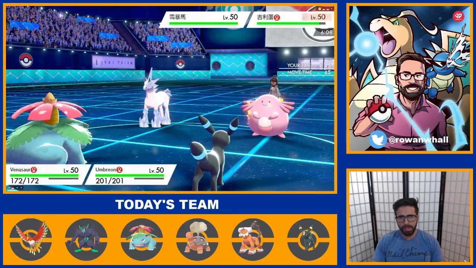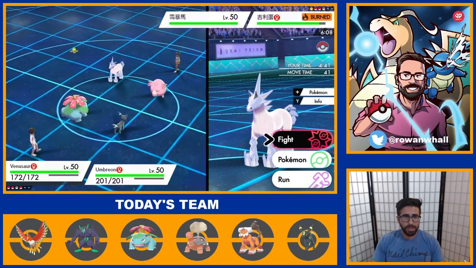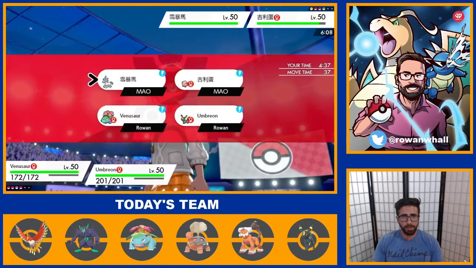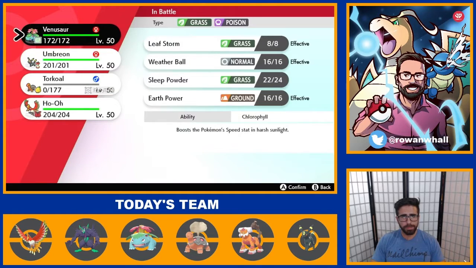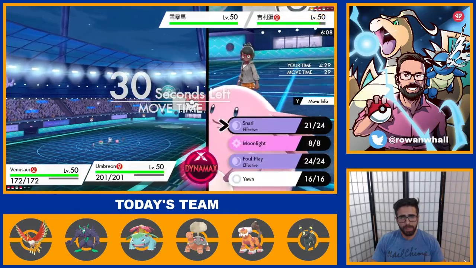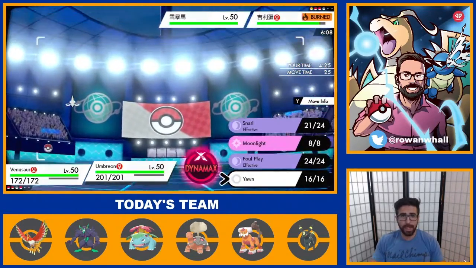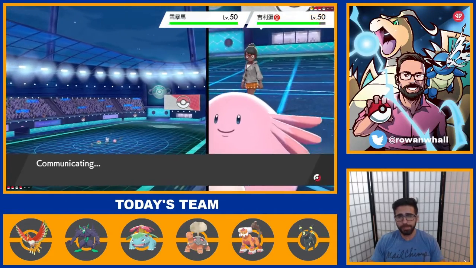Okay, I don't love this, and the reason is that, well, obvious type advantage, and they still have their Trick Room up for a couple more turns. So what we're gonna do is swap Venusaur for Ho-Oh. I don't really love that, but at the same time, we just need to preserve our Moth as best we can. This is the kind of game that could go to timer. And then we're just gonna yawn into the Glacier slot.